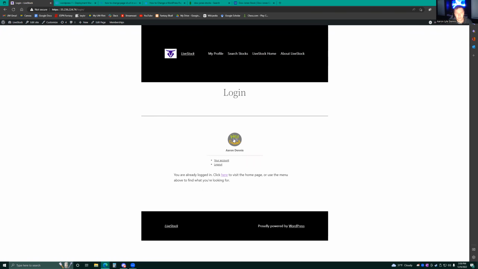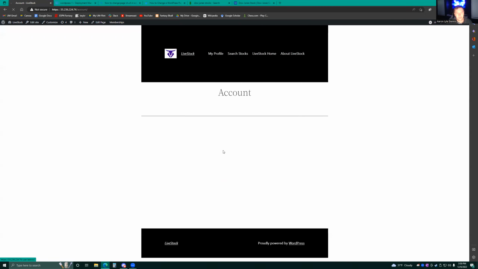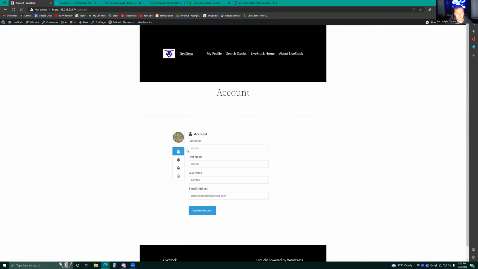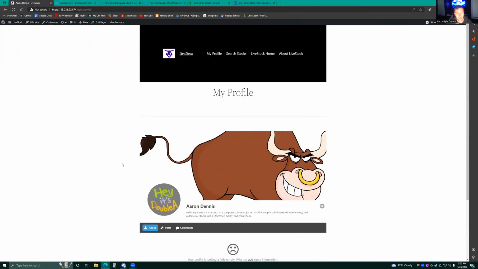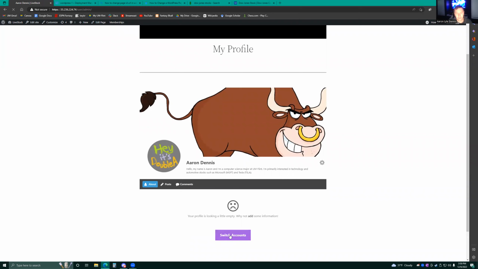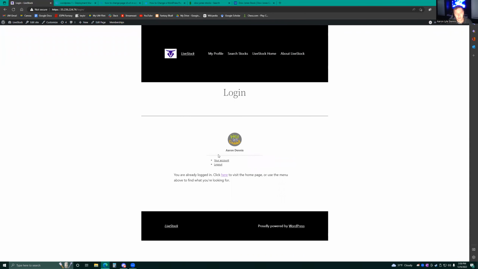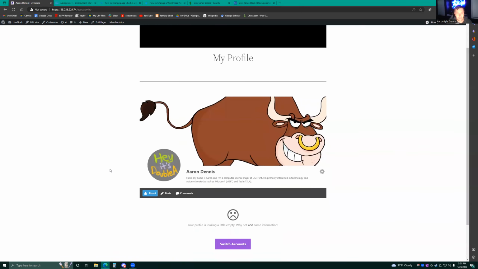And the first thing I'd like to show is sort of the profile system here. So there's a couple of different things you can do. You could log out or view your account. And this is where this is different from the profile. This is just where you would make some simple changes like your display name. You can change your privacy settings or delete your account. Or here is where you could edit your profile. So first of all, if you wanted to, you could switch accounts. And that would just take you back to the login screen, and you could log out and go through the whole process again. But for right now, I'm going to show how you could update your profile and change everything.